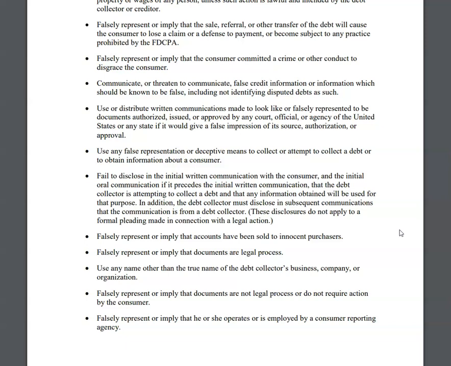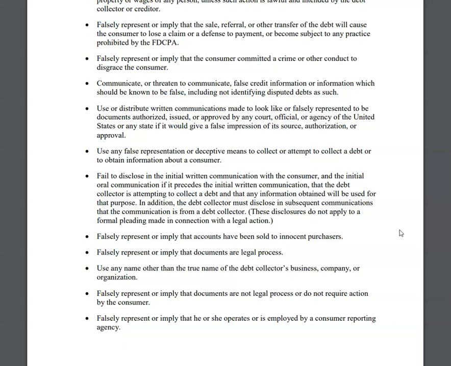But something that is kind of strange, I don't know why they had it like this: a debt collector must send you the letter first. I know they have it stated right here. Maybe the person who typed this up was a little confused. I know it's coming from the CFPB, but I'm just telling you, they're supposed to send you the letter first. Now, they might try to say, hey, we sent it and it came back, and that's why we're calling, but they have to send you the letter first.